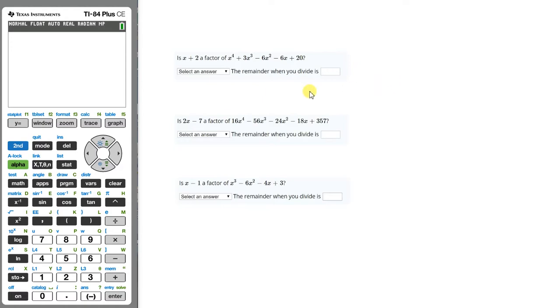Okay, so what does it mean to be a factor, first of all? If we think back to when we were just dealing with numbers, factor just means you divide in evenly. So it divides evenly, no remainder. As an example with numbers, suppose I do 2 times 3 times 5. What is that? That's 30, right? These are all factors of 30. How do I know? Well, first of all, that's how I built the 30. The 30 is really built from the multiplication of these 3 factors. So that's what factors are. If you multiply the factors together, they build the quantity.